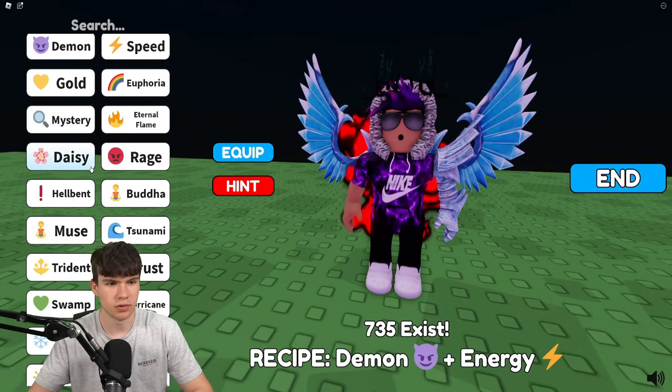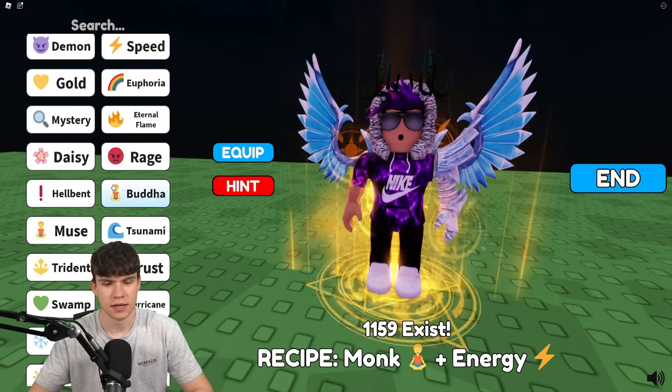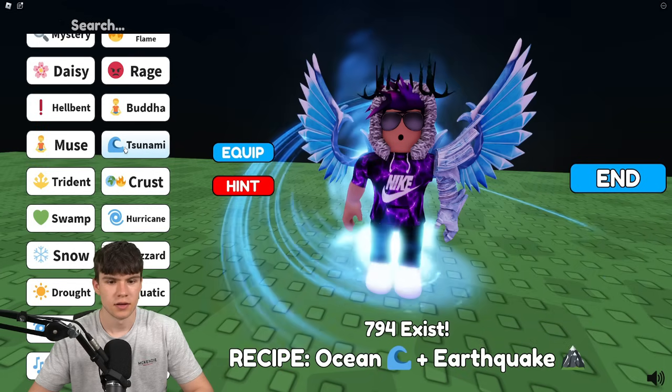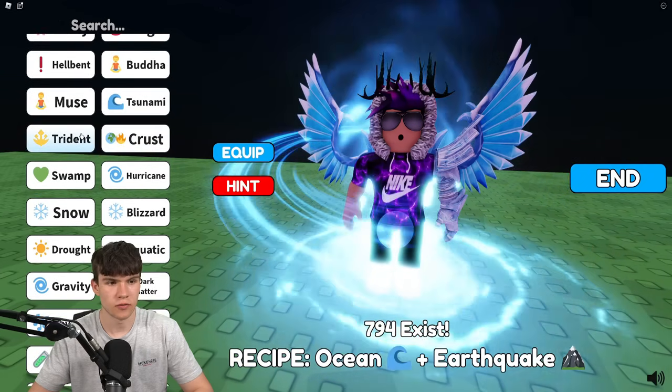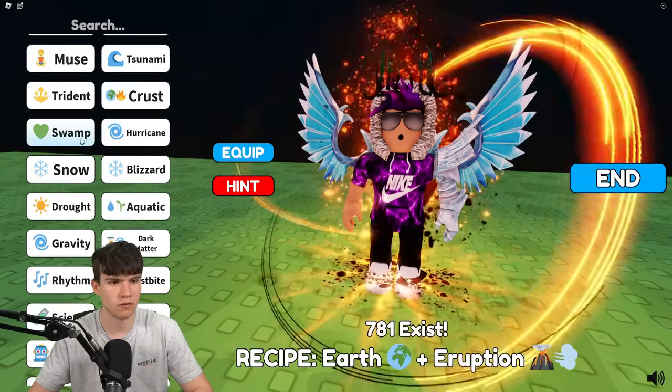Rage is demon plus energy. Hellbent is going to be death and rage. Buddha is monk plus energy. Muse is going to be rainbow and Buddha. Then Tsunami is ocean and earthquake. Trident is life and tsunami. Crust is going to be earth and eruption.